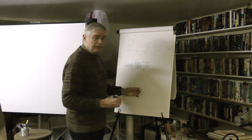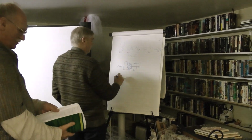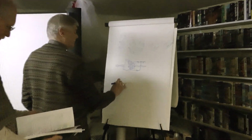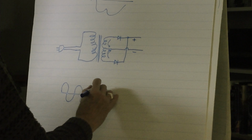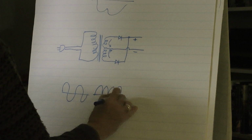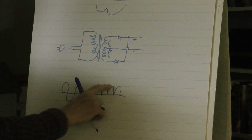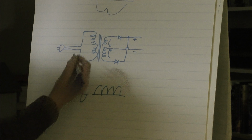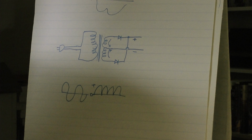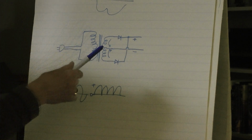But the output ripple from this would be tremendous. So the input would look like this for 2 complete cycles. The output would look like this for 2 complete cycles. It would flip the negative side up, so to speak. So it's always going to be positive here and 0 here, or ground. Negative is ground in most of our circuits here. This is a positive power supply.